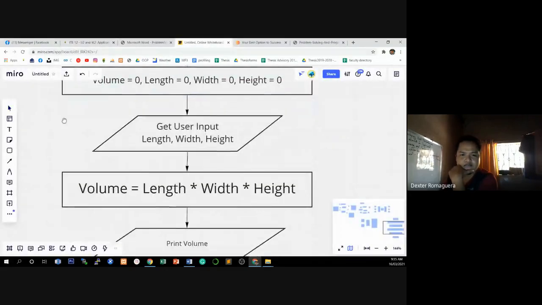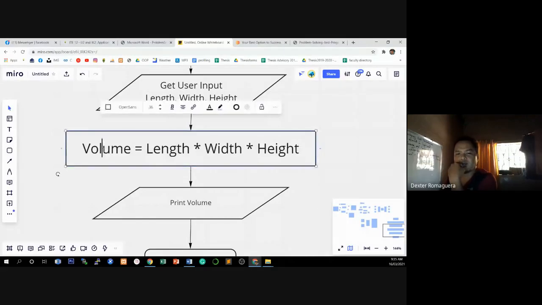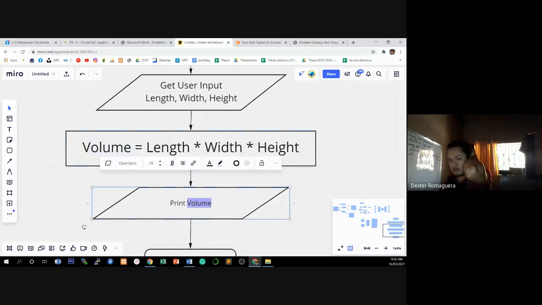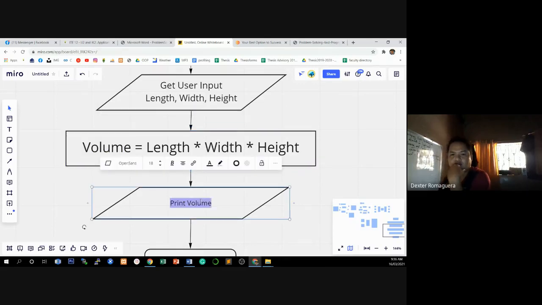Next, we have achieved the volume. What we will do next is print the volume, since we have already achieved the problem. The last thing is to display that volume.